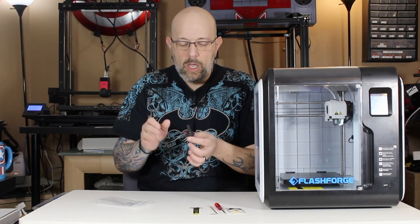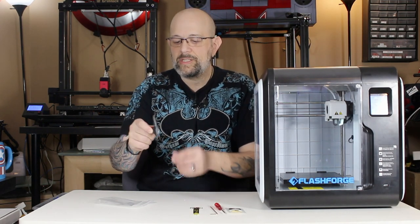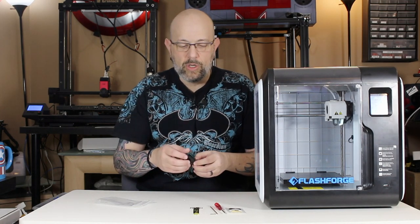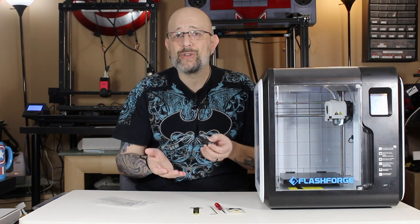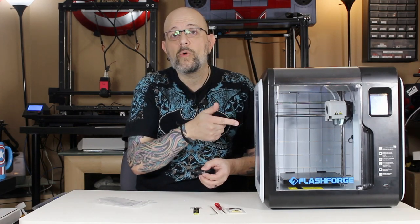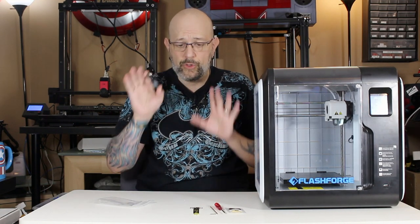The entire assembly — the heat block, nozzle, heater, thermistor, and heat break — is all built into this little plastic piece, and it just connects with one fitting that snaps right into place. On their website, the standard 0.4 up to 240°C is $27 US, and they also have a 0.3 version for $27 US. The higher-temp one is a bit more expensive at $45, and it only comes in 0.4. I used both quite a bit and I'll show you the results.